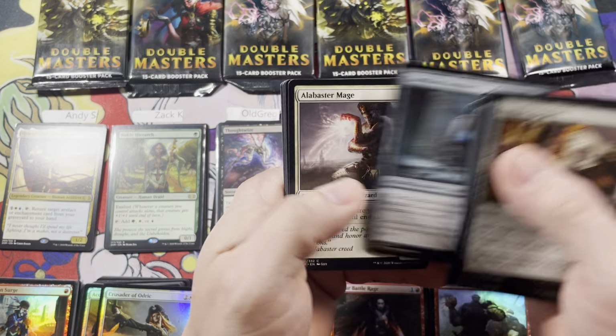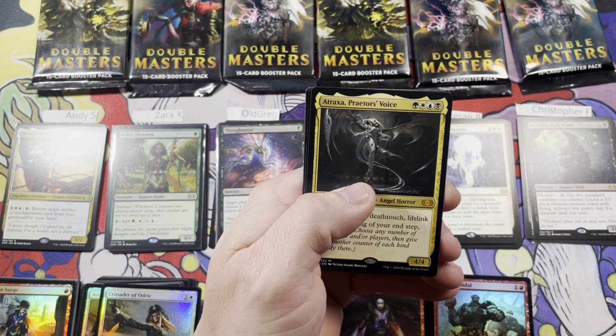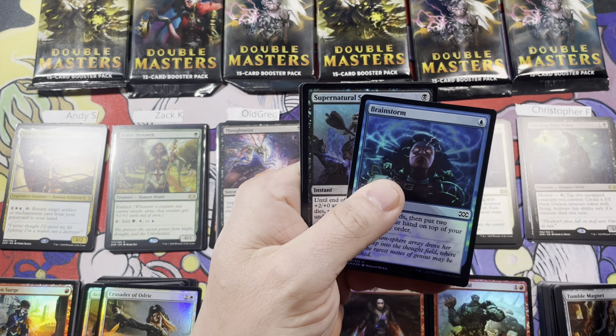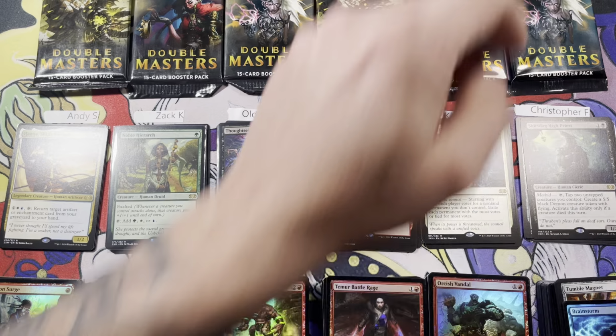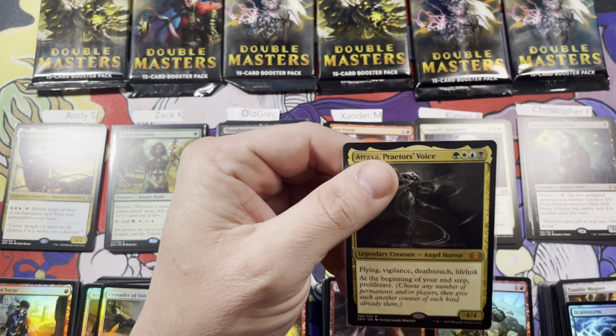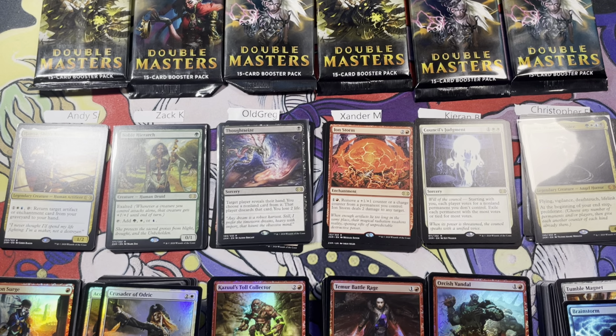Relic Runner, Hex Mage, Atraxa, Christopher getting all the gas. Thrynax, Foil Brainstorm, and a Supernatural Selection. 8 more. Another sick mythic. And that puts you at 18.